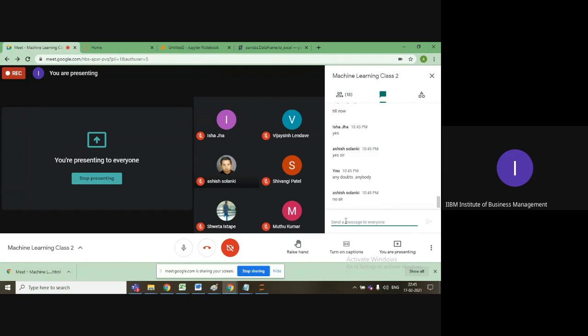Okay. We'll end the session here for today, and tomorrow we'll go a bit deeper into the decision tree theory part as well as the practical part. How will we make the decision tree in Python?